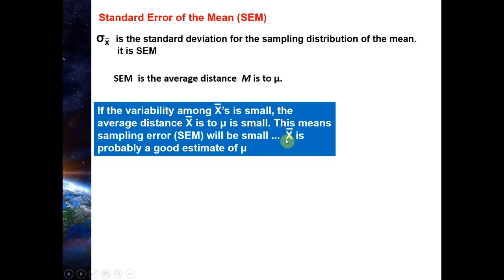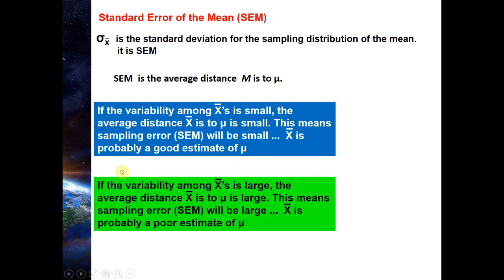If you take a sample of men and a sample of women, you've got one sample mean for the men and one for the women. So your particular sample mean, you won't know if that is good or bad, I mean, close to mu or far away from mu. Once you calculate SEM, all you know is on average how close x bar is to mu. You won't know about your particular x bar.